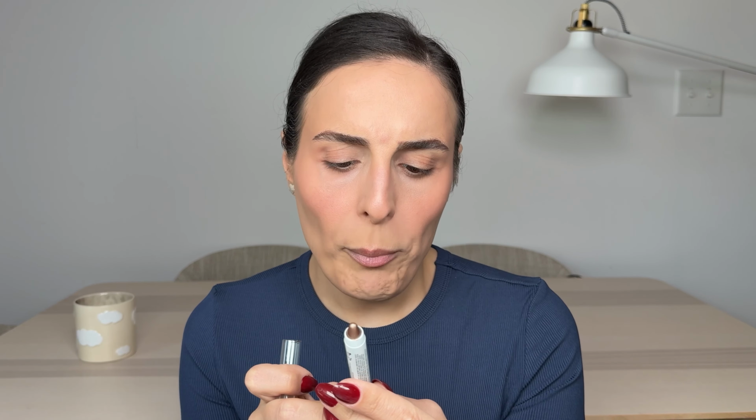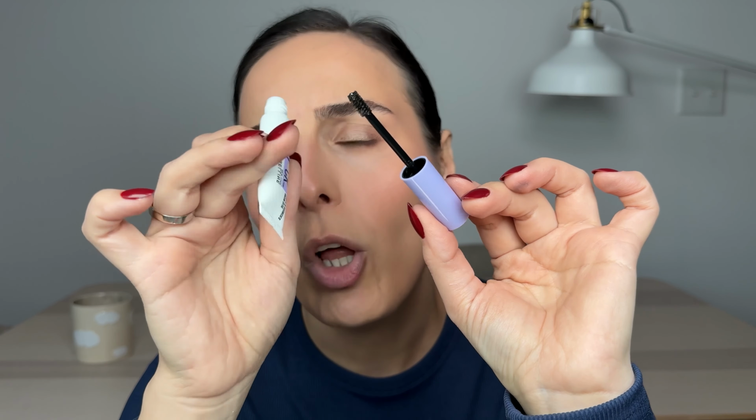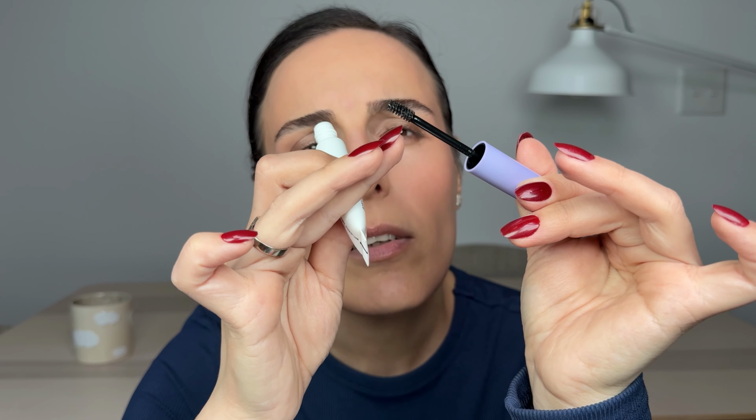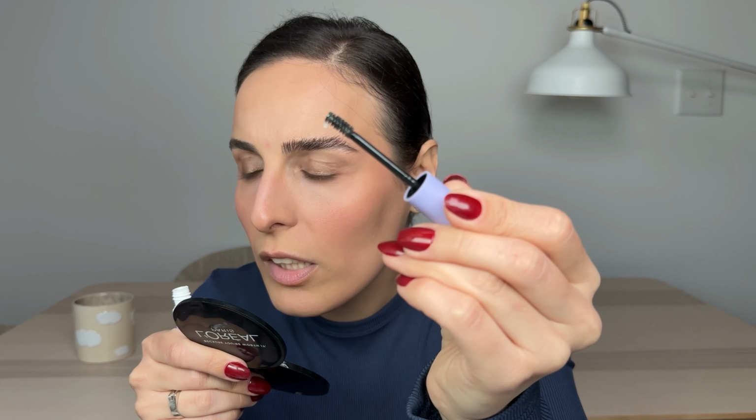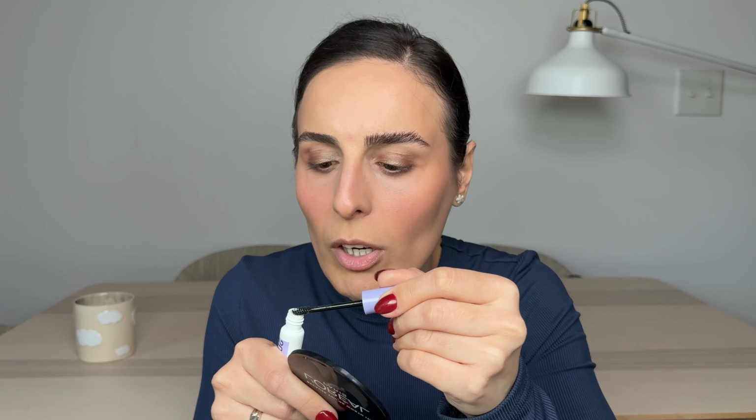For my eyebrow gel, I'm gonna use this Maybelline Super Luck Brow Glue. This is how the brow gel looks like. It has a smaller spoolie and shorter bristles on one side, a little bit of a longer bristles on the other side, and it is a plastic tube. It seems like it is more of a drier gel. Oh, this has a very interesting formula. Do you see those gels are like dry and bits of them are coming off?